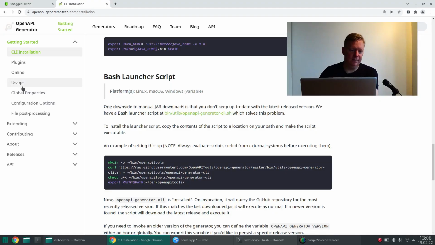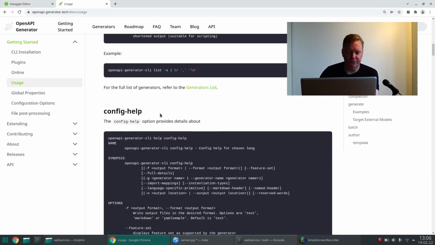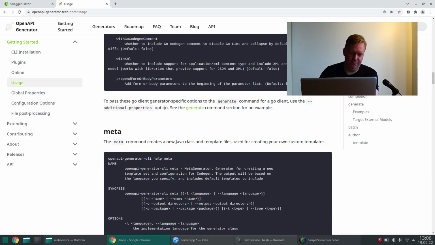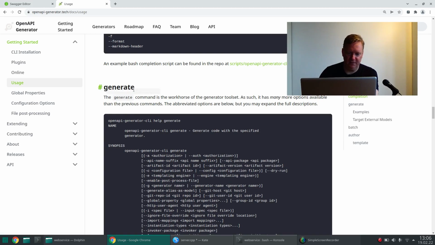Okay, so this tool can be configured to produce Java code, JavaScript code, Python, Go, C++, C#. Here under usage, this page will tell you, need to scroll down a bit to the generate section.